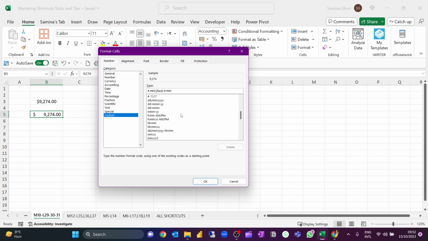Now let's say that you want to add the number and you want to add something like USD at the end of it rather than having the dollar sign. You can simply come up to here where it says units, and you can simply type in USD, and that will allow you to have the number after the comma. Now let's just add a comma here so we can clear up the formatting.